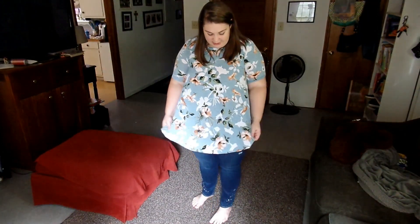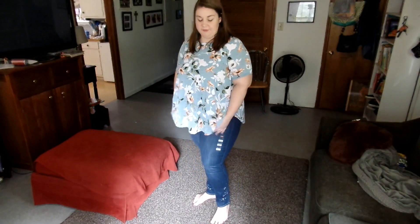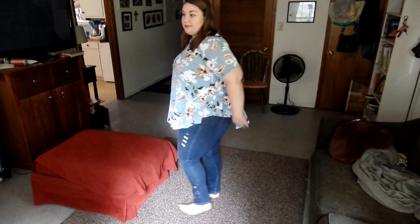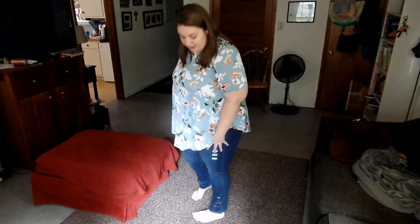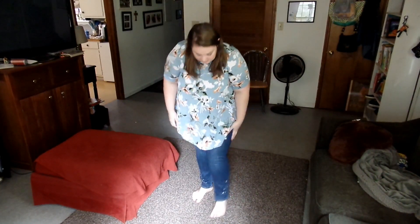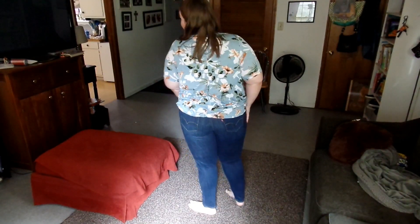Here's the first try-on — the floral top. I really like it; the sleeves are fitted but the rest is flowy, so it kind of hides my stomach. It's long enough to wear with leggings. And the Levi's fit really really well — I've never actually had a pair of Levi's and they might be my best-fitting pants ever. I think they make my butt look good. I really like this outfit!